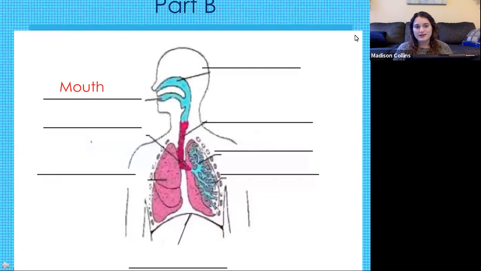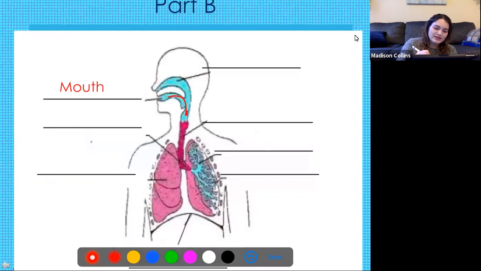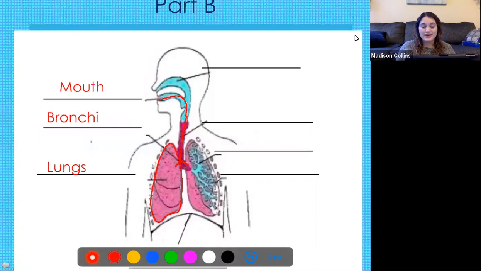So you can breathe in air through your mouth, and you can see that it connects into that trachea. Okay, and it connects actually with another structure that we'll talk about in just a second. But air travels in through your mouth and goes down into your trachea. And eventually it's going to split into one of these two branches that we call the bronchi. So again, there is a bronchi, a branch for each one of your lungs, which are going to be these large air-filled spongy structures that expand and contract to let air in.